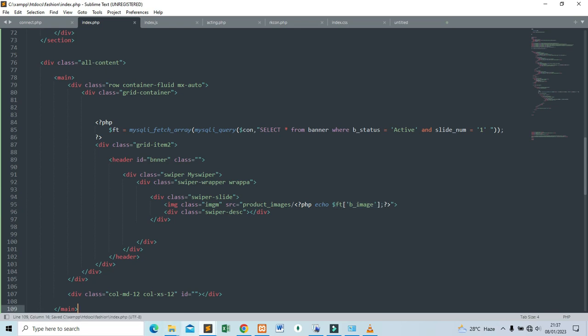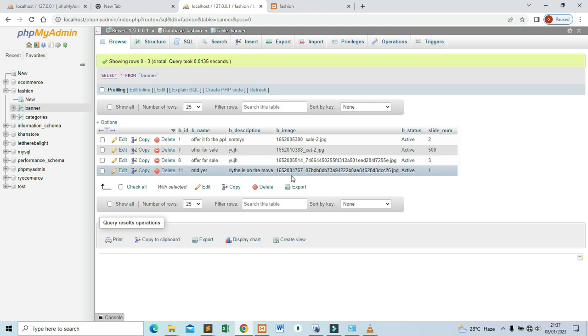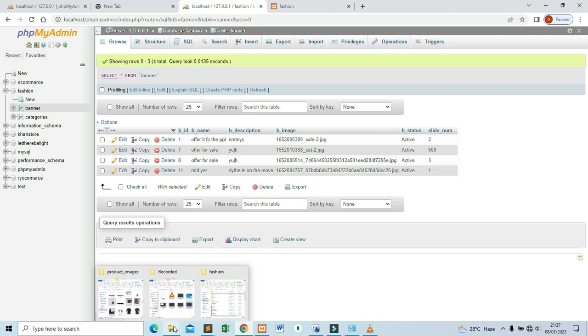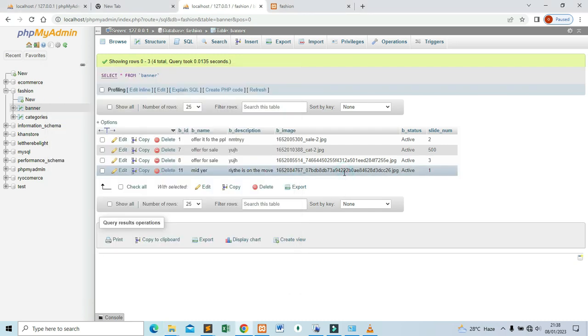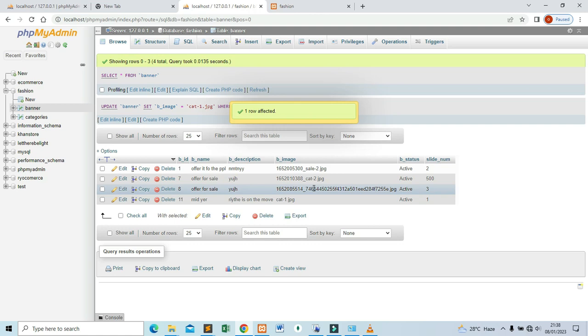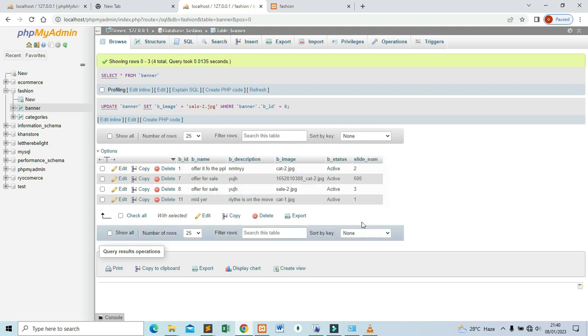So it just occurred to me that some of the image files that I called here are not in my product images folder. So let's get some that we use. We use this now in place of the other. Copy. This is the JPG. So let's use this one here. I'm just going to change the image files we have here, so that we can use the ones that we have inside our product images. So I've changed the image files.